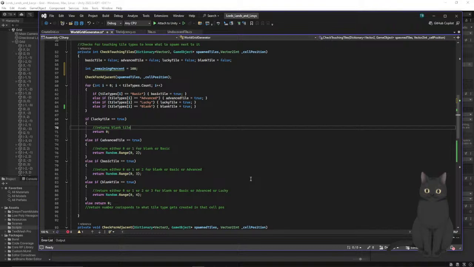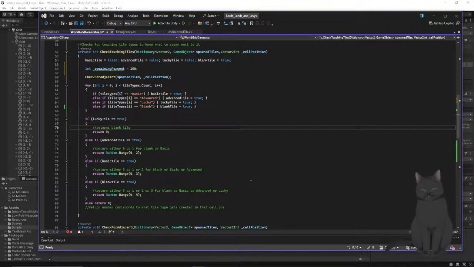Blank can touch other blank. Blank can't touch advanced. Okay.